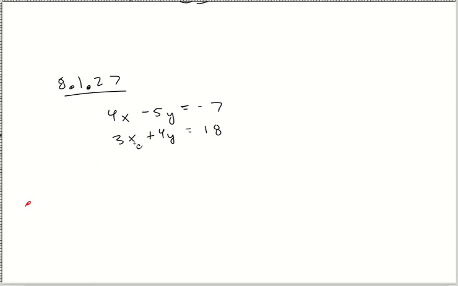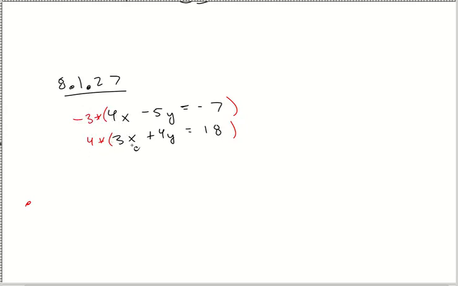Let's say I'm going to cancel these x's. That's going to be my goal. I'm going to cancel my x's, just kind of like last time. What I'm going to do is then multiply the top by, say, a -3 and the bottom by a 4. So why those particular numbers? Well, this right here is telling me to do this here. And this here is this one right here. If that was just the case, I'd have 12 and 12, and I'm actually not canceling. What I need is a -12 and a 12.